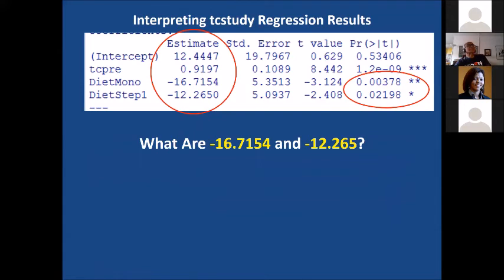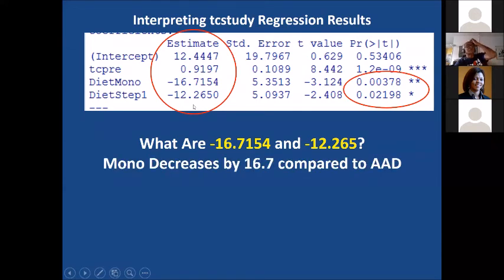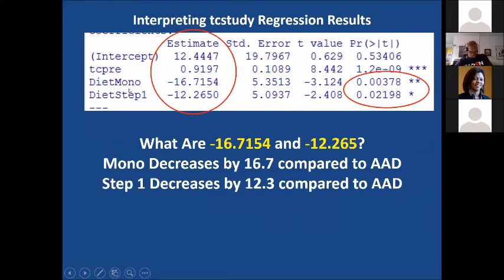Okay, so then let's look at the diet effects. So 16.7 and minus 12.3, what are they? Not so different from what we saw in that simplistic analysis with linear modeling. 16.7 is the effect of mono compared to AAD. And for step one, the 12.3 is the effect.